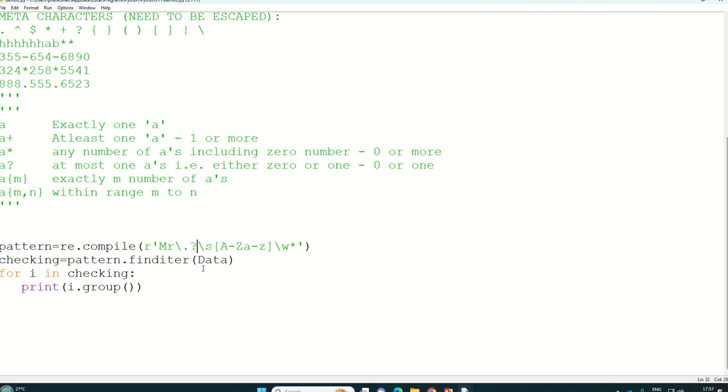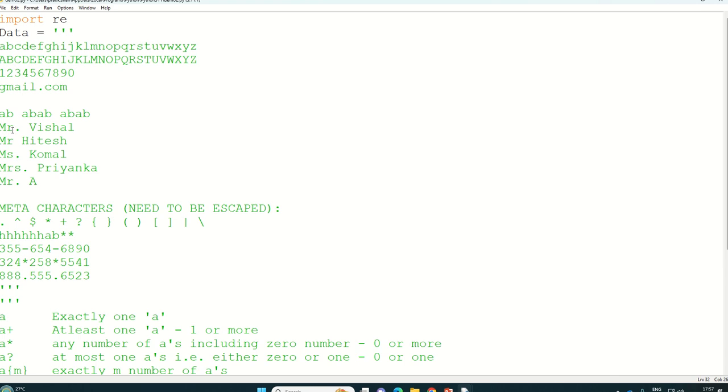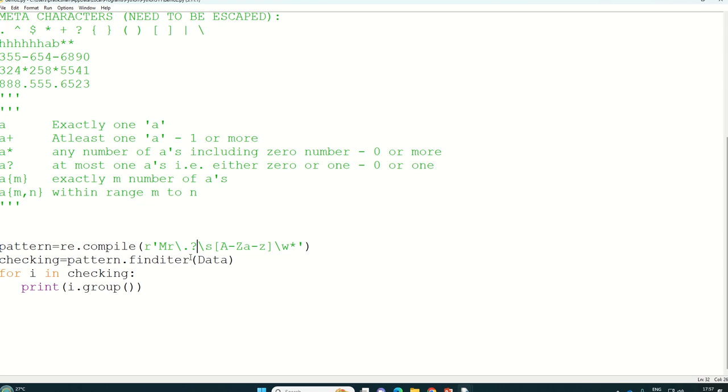Now suppose you are interested in printing Mr., Miss and Mrs., everything. The other things will remain as they are, but here instead of only R, we can use a group.